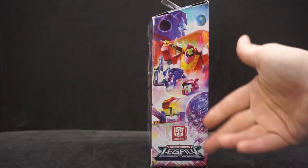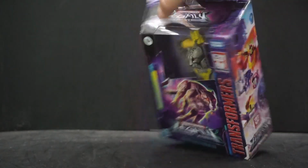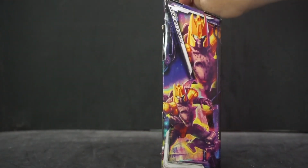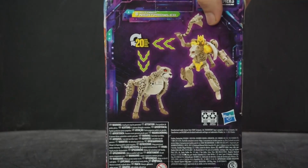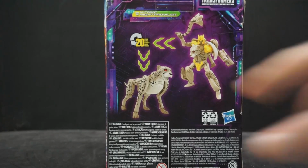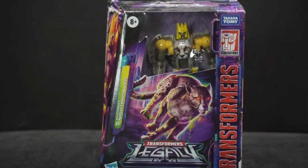Here we just see more people. Got like RC, Rodimus Prime, or not Rodimus Prime, that'd be Hot Rod. And then you just have a close-up of him here, and an even bigger close-up. Go to the back, 20 steps, and that's pretty cool, not bad. I do like the look of it, so let's go ahead and get it open, and then we can take a closer look.